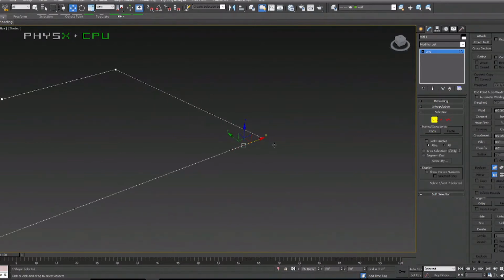So if I want to go to the y-axis, I have to hover over the y-axis and I move it like that. So as you can see, there are 3 axes. I can go ahead and just move it wherever I want.